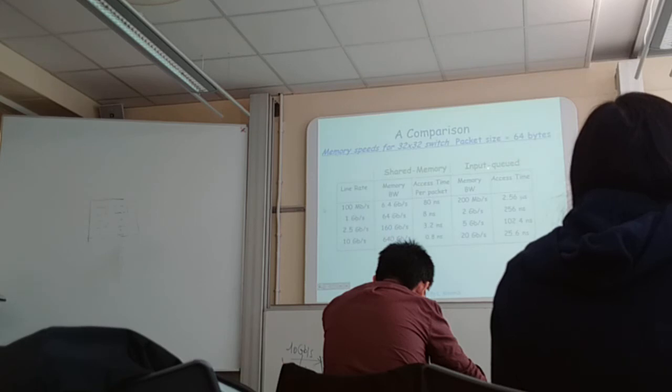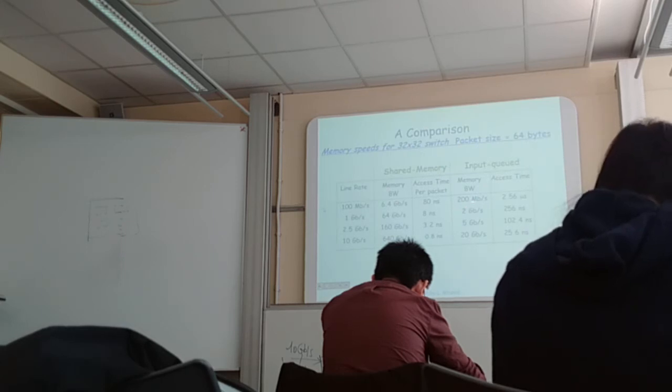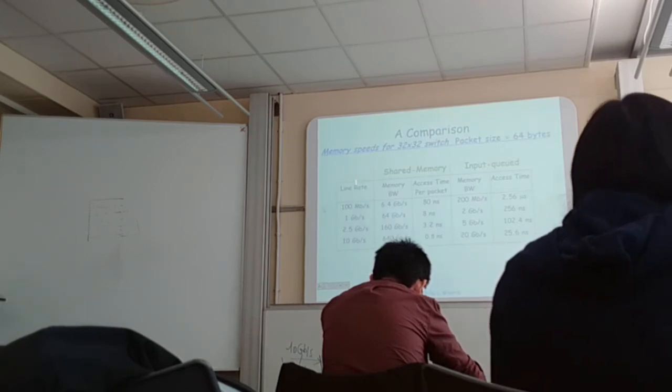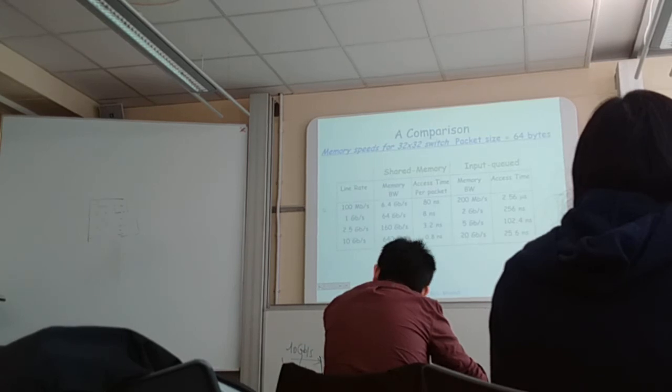Now, if you look at the input queue, there is a big mismatch, because it's 2R. For the input queue architecture, the memory bandwidth is 2 times R. So it's 2 times 100, it's 200%. As you increase the line rate, you will see different numbers here. And this is quite unfeasible, as you can see there. I'm just giving you some examples. Is it clear how you compute this? What about the output queue also? You can add it yourself. It's an exercise for you to do tonight.